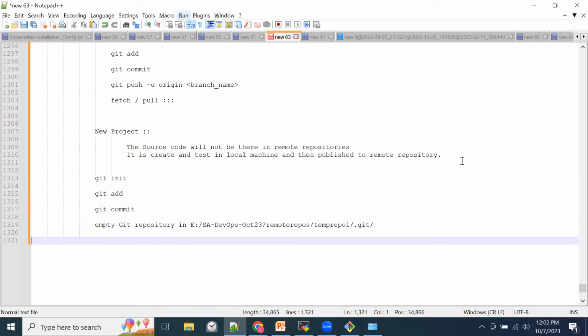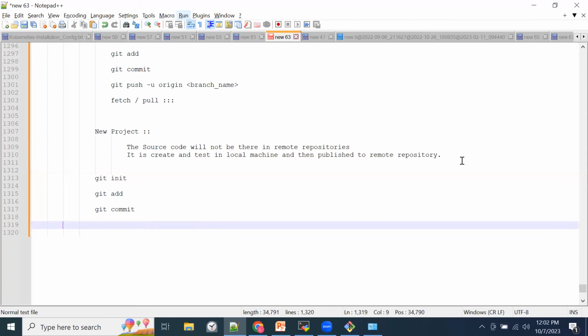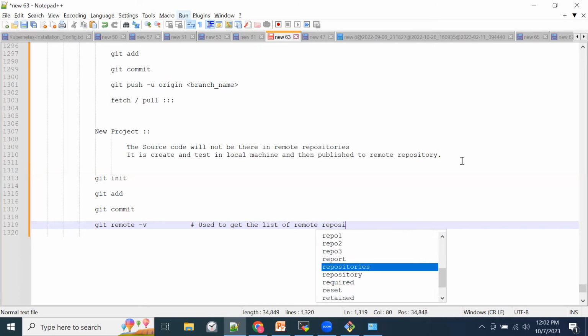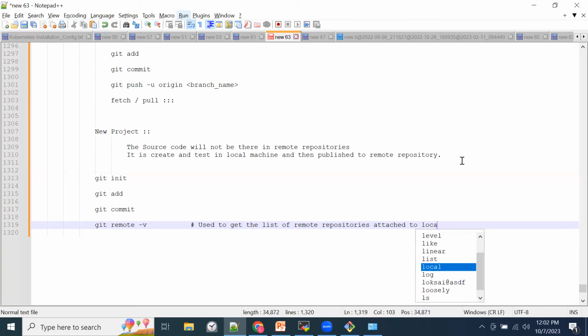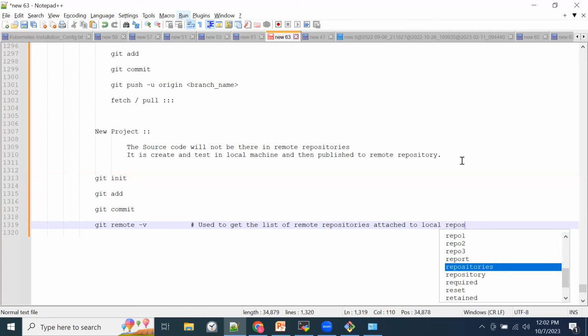And then there is a command called git remote -v. This command is used to get the list of remote repositories attached to the local repository.